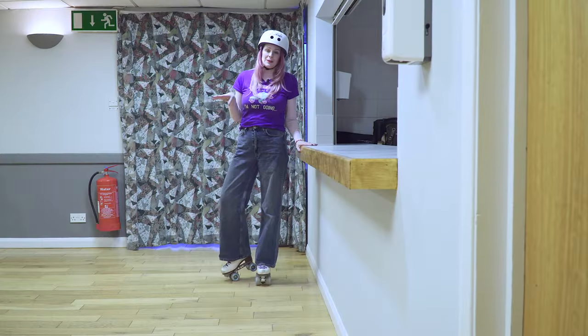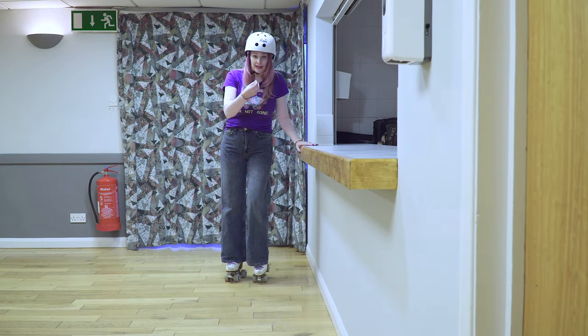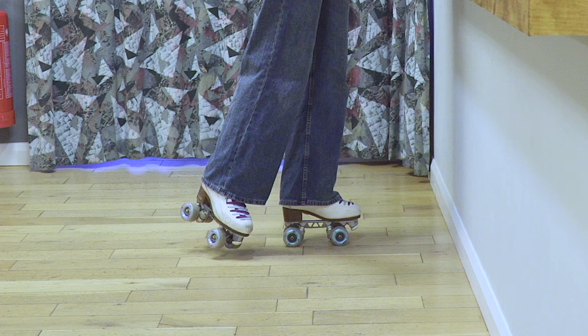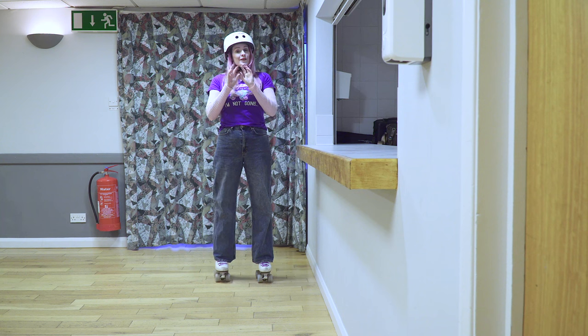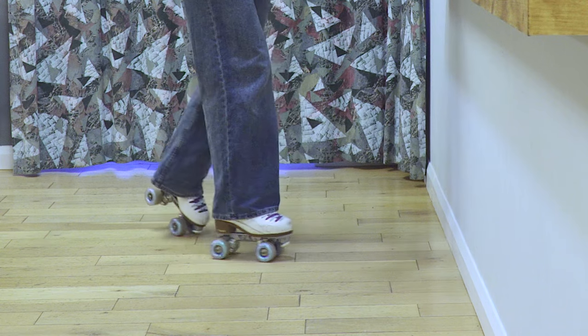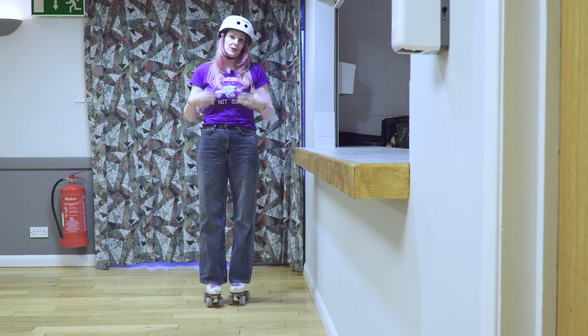Very often when we're learning a new move, I'll be like, 'Oh, hold on.' That is because we're learning the balance of a new move, but it's also because it is a little bit harder to balance when you're stationary. Now you're going to say to me, 'But what about when we dance in place?' There's very good mechanics with this one because you still have a push and a pull when we dance in place, and that is our speed that helps with the balance.